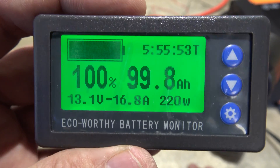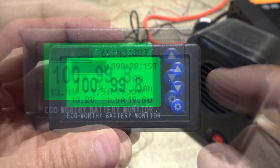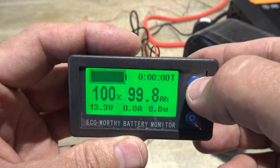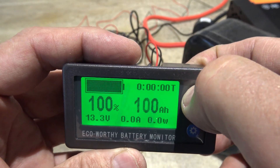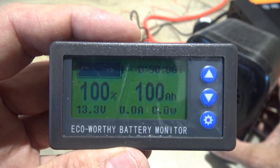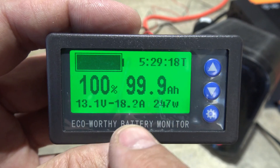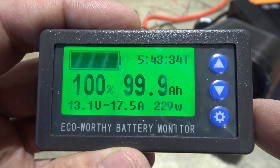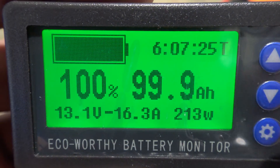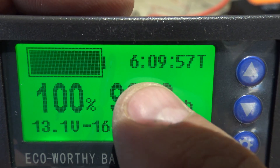It lights up really nice, it was easy to program, easy to understand. If you want to zero this out and tell it that your battery is full, you just push and hold this up button and you'll see that it tells you you have 100 amp capacity. So I'll turn on the inverter again and we'll turn on the heater and start back again from 100 amp hour. If you know that your battery is fully topped off, that's why you would push and hold that up button. From what I can see it has pretty accurate numbers. I love the fact that it gives us right up here — if I draw this load with this capacity of battery, I can run this for 6 hours.